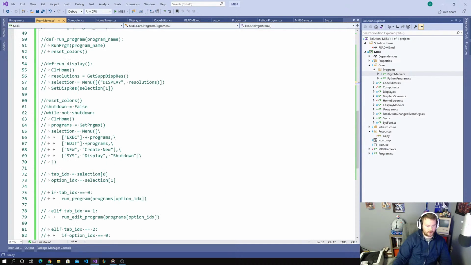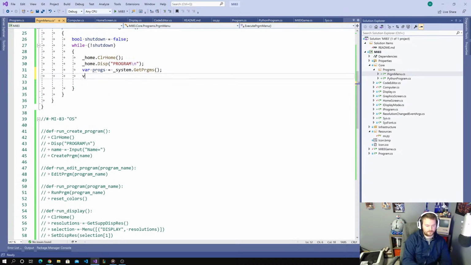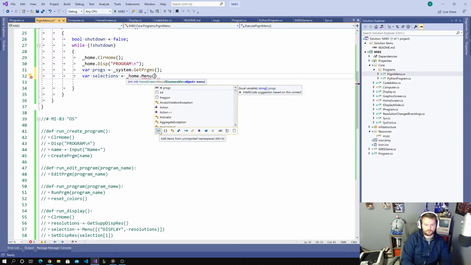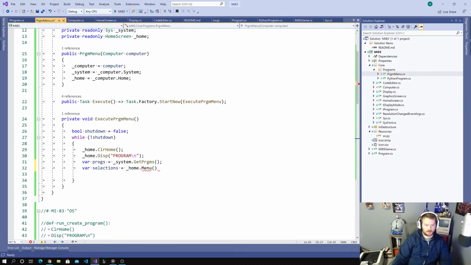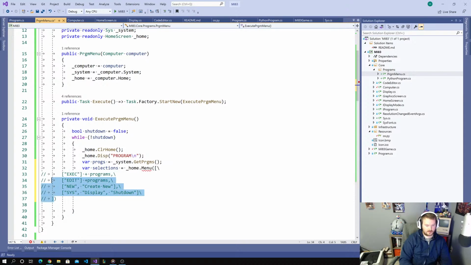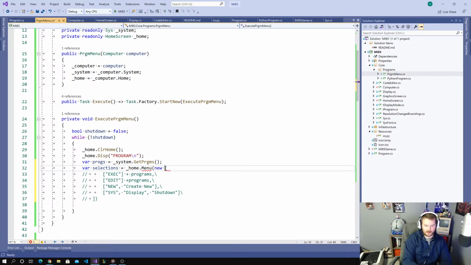Then I need to create a menu from them. And this is the structure that I need to run, which is an array of arrays, but not in Python.